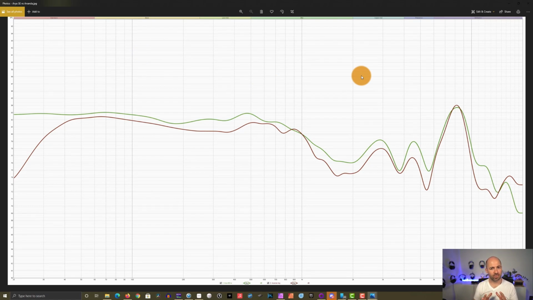Both taken on the same rig, both on the same scale, and you can immediately see that the ARIA in green has the better overall extension to the bass, whereas the Ananda rolls off. But then what you can see is that the Ananda also has a slightly higher treble peak, and that means that the increased treble peak compared to the slightly decreased bass level means you're going to get the impression of a more trebly headphone from the Ananda.